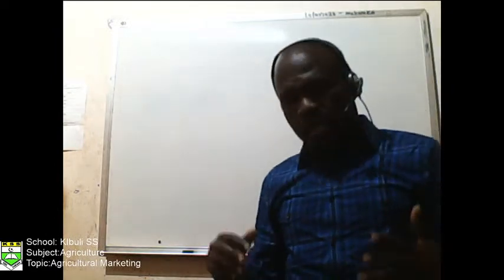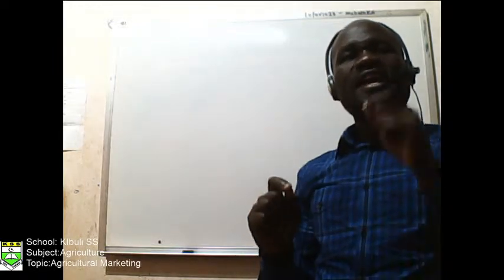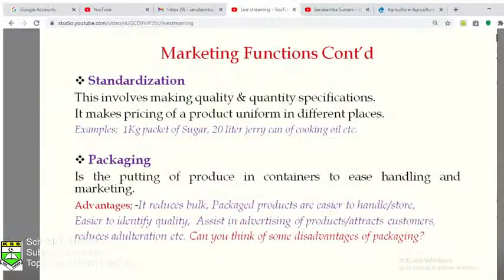Okay? Then the other advantage, the other good thing about this packaging is that those packages, since they have brands on them, for example, I know you take yogurt, you can have yogurt written on Jessa yogurt. Okay? So after you have consumed your yogurt, that package can help to advertise that product, because whenever someone sees that package, you will read on it Jessa milk or fresh dairy milk, and that creates awareness about that product, and that's what you call advertising here.